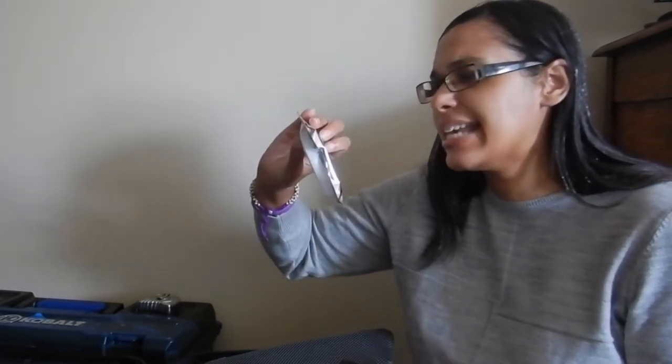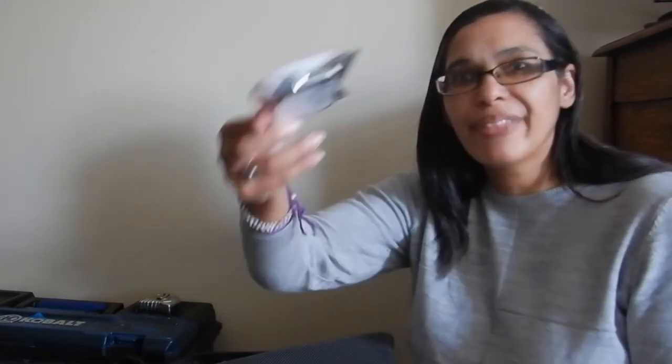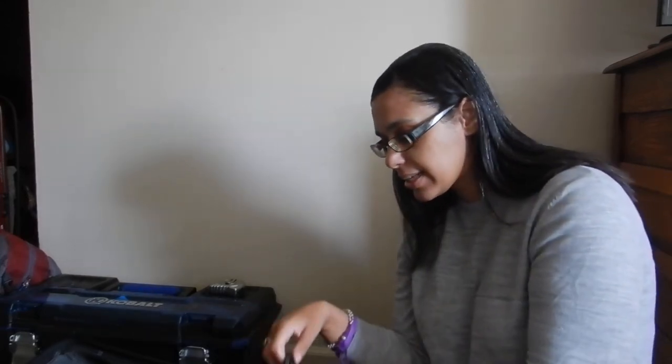It comes with what I guess is a magic eraser — scuffs happen, so you dampen this eraser to clean your suitcase. Something else I've got to carry with me — that's annoying. There's a luggage tag if you need one; I don't. It also comes with the cord to charge the battery pack. I've seen in other videos that they used to include a pack with different plugs for different countries, but this one does not have one. It has its own little zip pocket for a laundry bag. We live in an age where we have canvas recyclable bags coming out already, so I don't really think this is necessary.